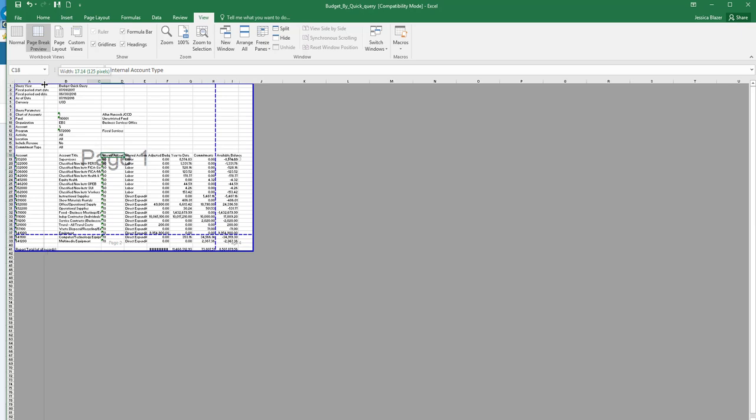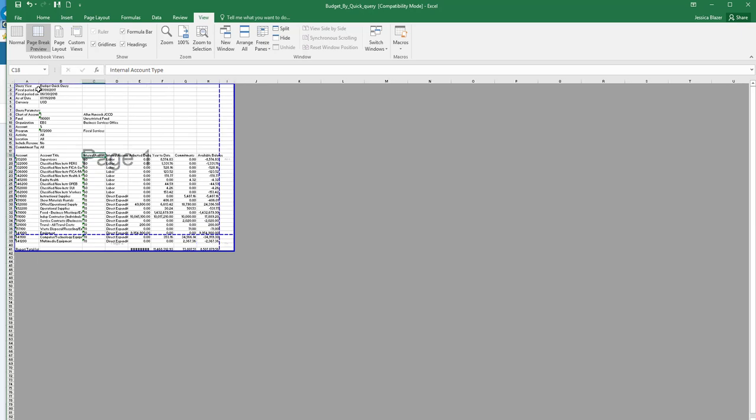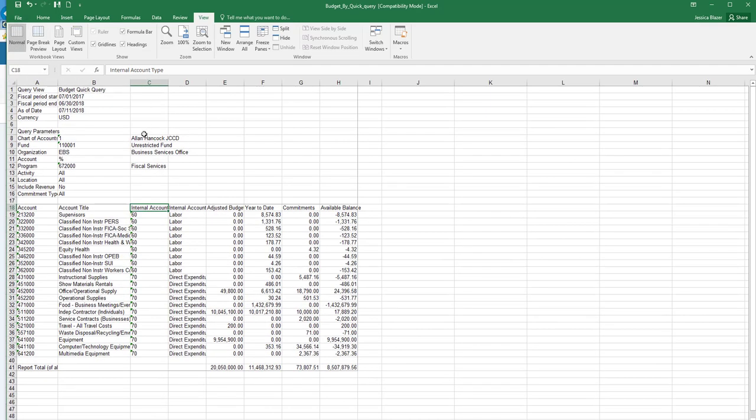So I'm going to come over to column A and shrink that as well. And I don't see anything printing off on this last page, so I'm going to remove that by clicking and dragging over. And I want to drag this up to the top where I first see my report information appearing. So the pagination looks good at this point. Let's go back to a normal view and we'll look at what is on the top part of the report.